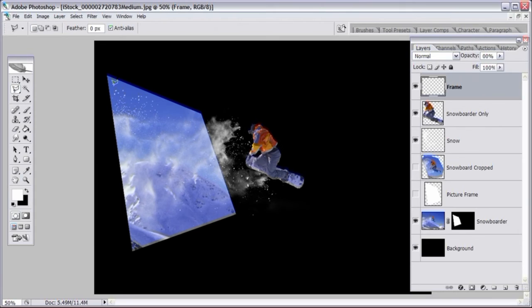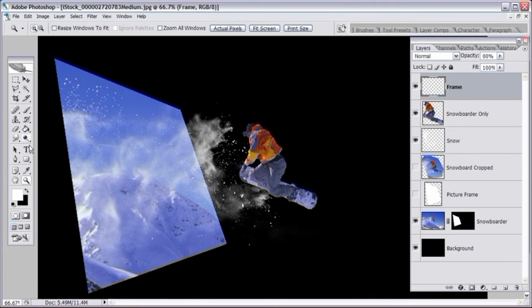Now let's go over to the toolbar and I want you to select the polygonal lasso tool. Then we are going to draw the frame with the polygonal lasso tool. Keep in mind that when you're drawing your frame, you want to make sure that the thickness of the frame is thicker in the front, on the side of the picture that's closest to you. It's thicker on that side than it is on the side that is farther away from the camera, which is down here. So select the polygonal lasso tool, and let me zoom in just a little bit more so you can see what's going on.